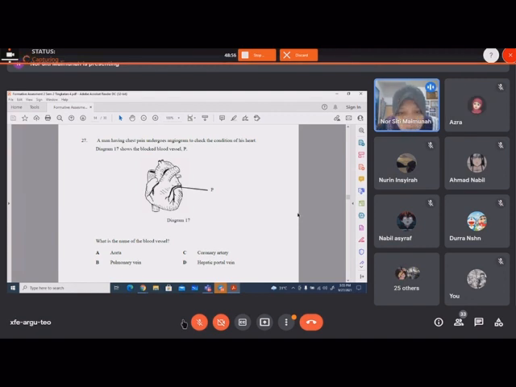Okay, coronary artery adalah the blood vessel that transport the blood from the heart to the wall of the heart. To the wall of the heart adalah to the cardiac muscle tissues on the wall of the heart. Okay, so it is called coronary artery. So if the coronary artery is blocked, it cannot transport sufficient oxygen and glucose towards the cardiac muscle tissues on the wall of the heart, so that the muscle tissue cannot contract and relax. Okay, meaning it cannot get enough energy.